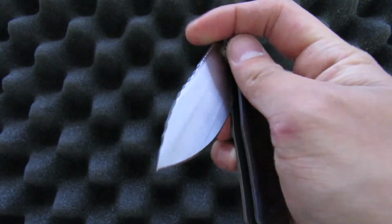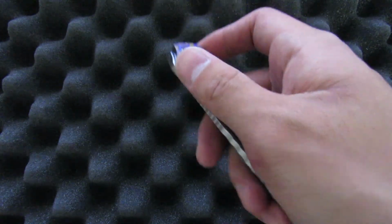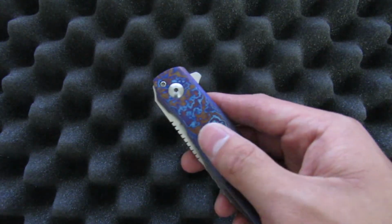It's still easy to open this one-handed, so I'm fine with it. I'm tired of people saying that lock stick is a defect. I'd rather have a safer lockup and a smoother unlocking experience or anything like that. But that's a rant for another day.